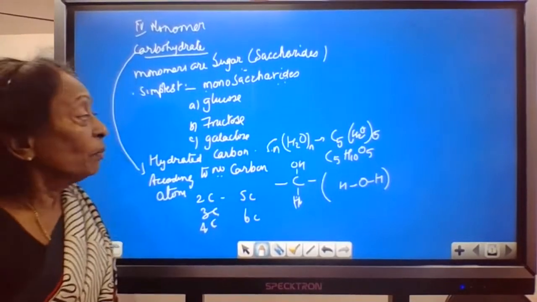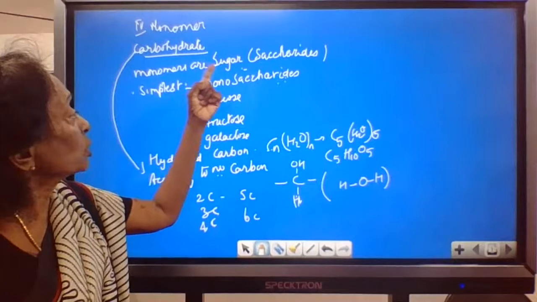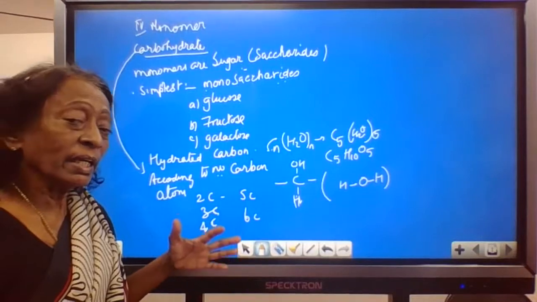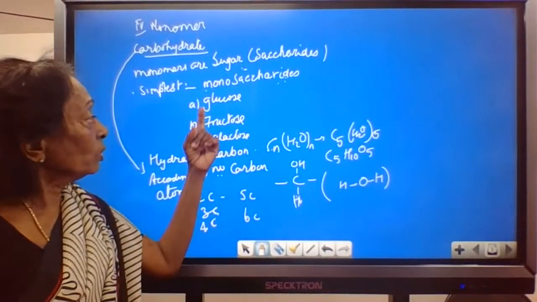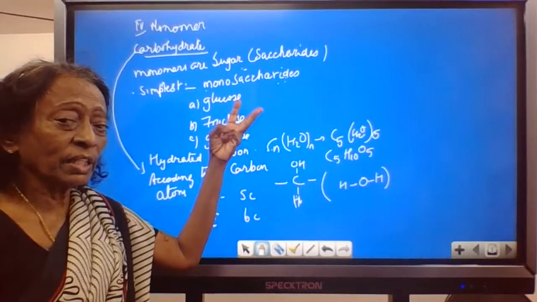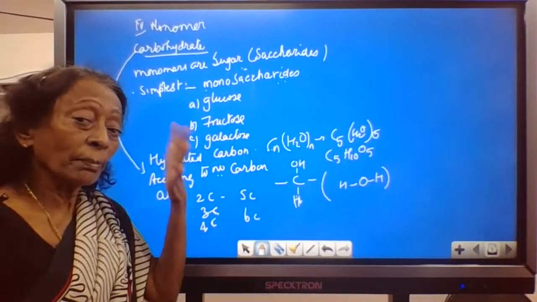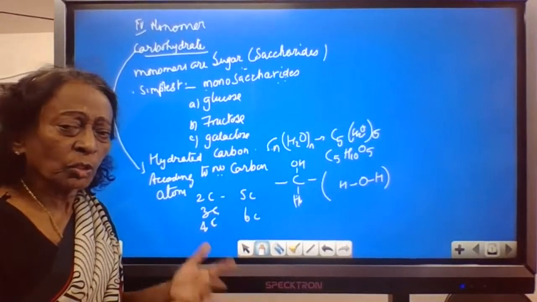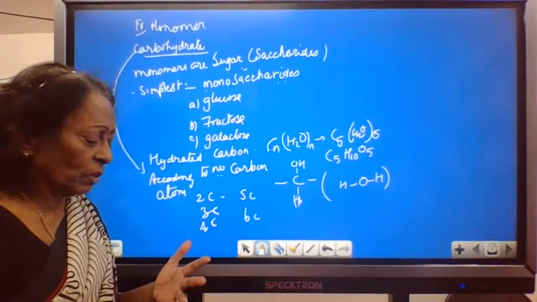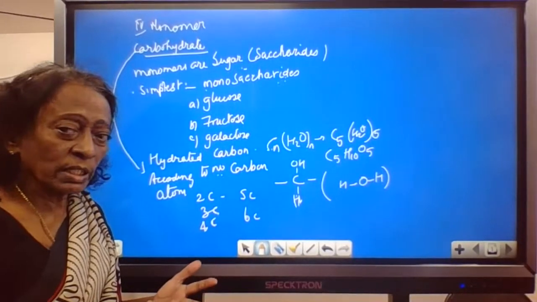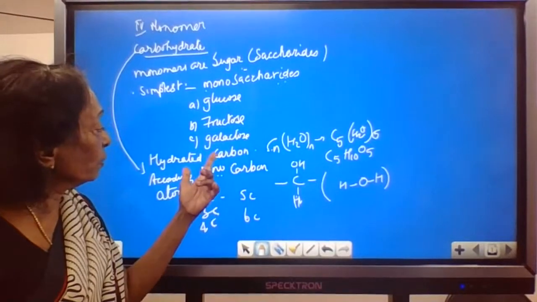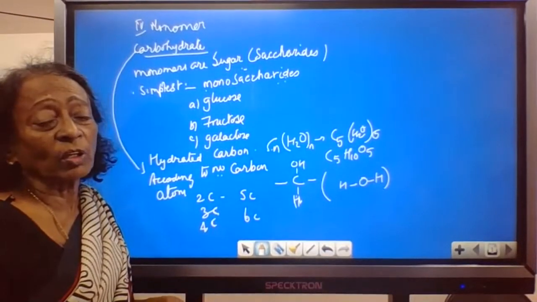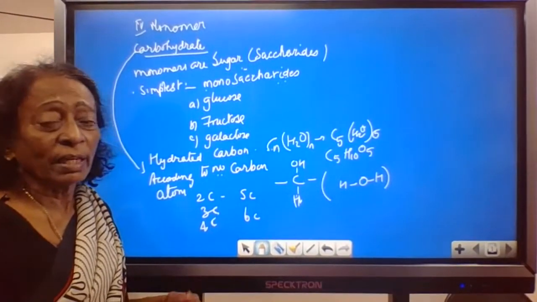So the simplest form of the monomer of the sugar is actually glucose, fructose, and galactose. Now they can form a polymer. The polymer can have more than one sugar. It can have 2 sugars, or a tripolymer, tetrapolymer, pentapolymer, heptapolymer, and a polymer of more than 3 is called a polymer only. So 3 carbon compounds are trioses, tetroses, pentoses. The 5 carbon is pentose sugar, tetroses are 4 carbon, heptoses are 7 carbon. There are 7 carbon compounds also. So according to the number of carbon atoms, you will name them.